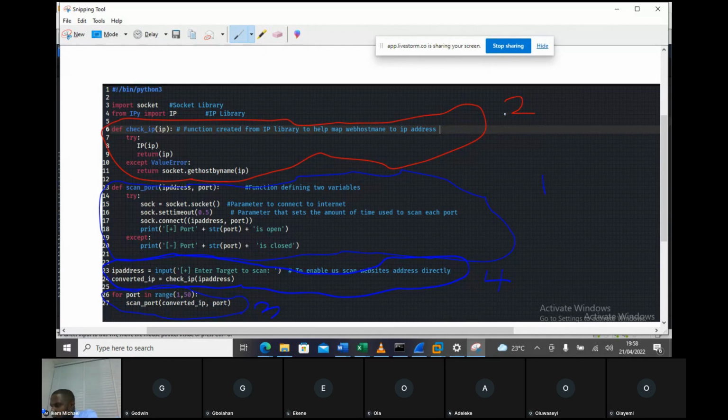So please, if at this point you don't understand anything, you should be able to break down this stuff into the way it is and explain it this way. Now, function 1, function 2, function 3, function 4. Break it down into those 4. Those are the different functions working in this particular program or script.